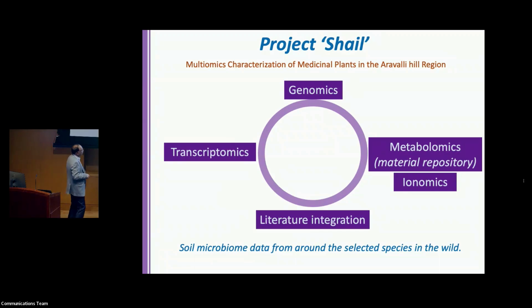So we are generating that also, and also the soil microbiome data, because if you grow these medicinal plants away from their actual natural habitat, their metabolites actually change. And the soil metabolites and microorganisms decide that to a large extent. It is also very important because the Aravalli Hills are very rich in copper and zinc, so there has been extensive mining. There is reforestation being done, but in that reforestation the soil microbiome is not the same as it was probably hundreds of years back. So we don't expect that the metabolome will be the same either.